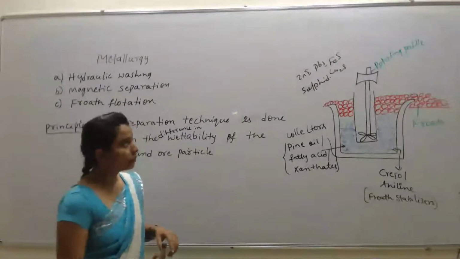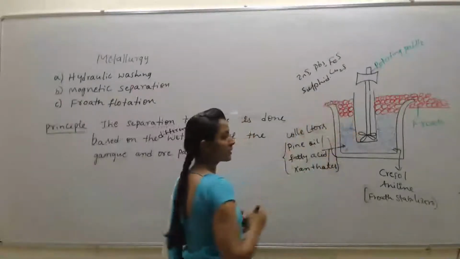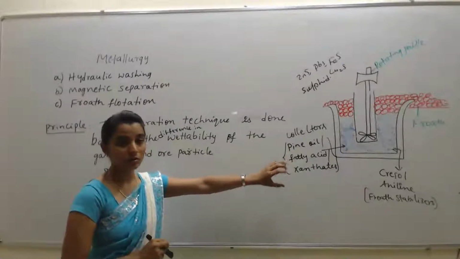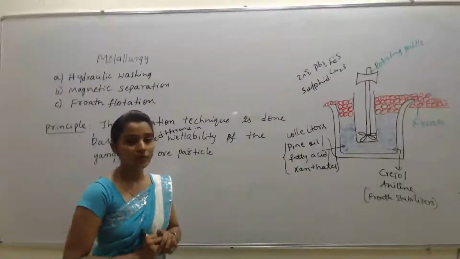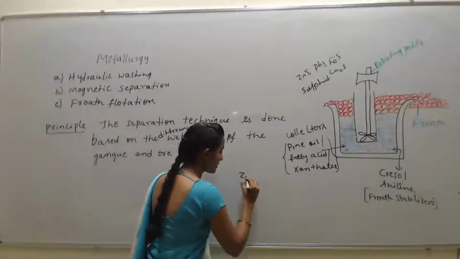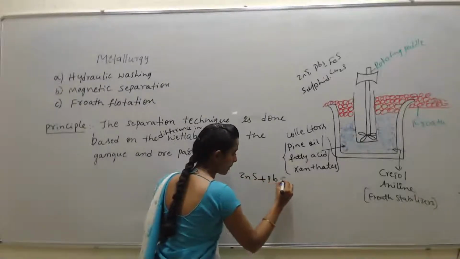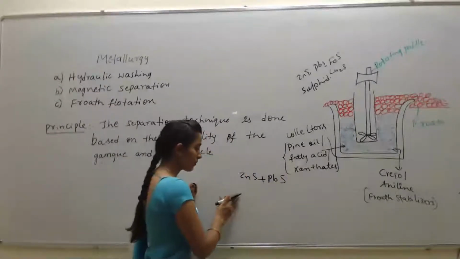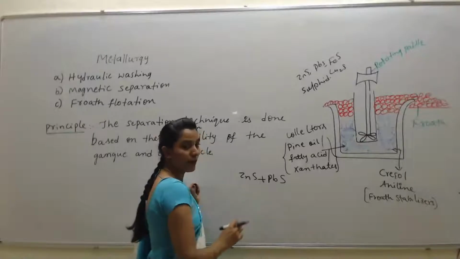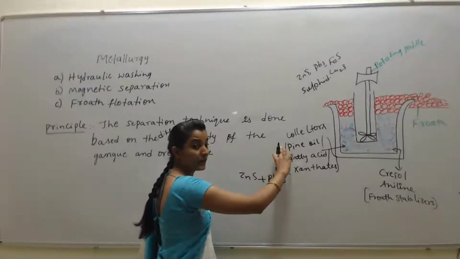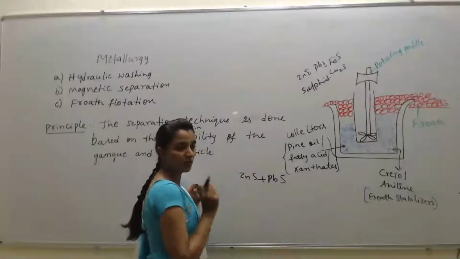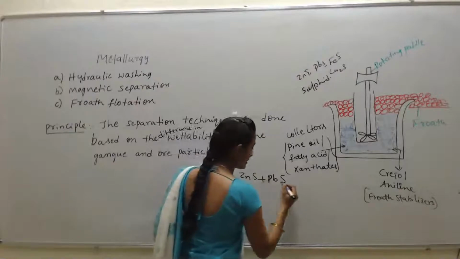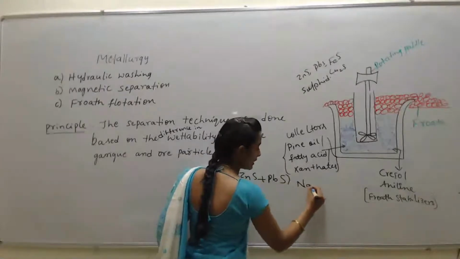So listen students, I told you this technique is most preferably suitable for sulfide ores. So this can be used to separate an ore consisting of two different sulfides. For example, ZnS is there, PbS is there. In one single ore, both ZnS and PbS are there. So we can separate these two by maintaining a suitable concentration of the collectors or by adding depressants. Okay. So depressants means, listen, for these two, NaCN is the depressant.